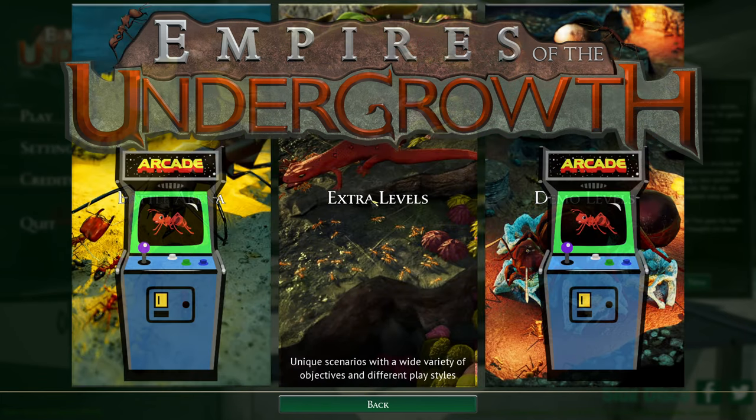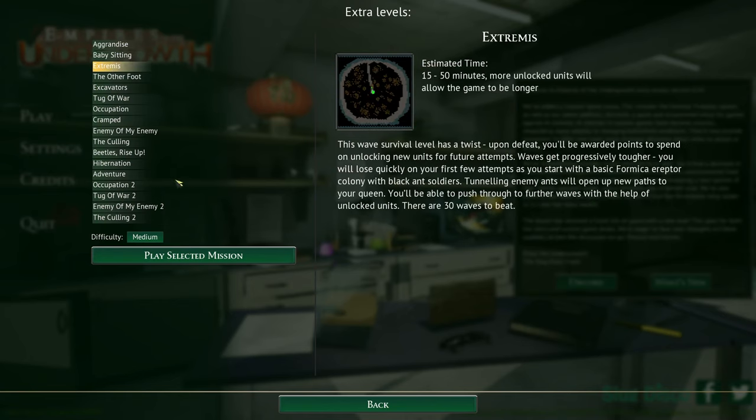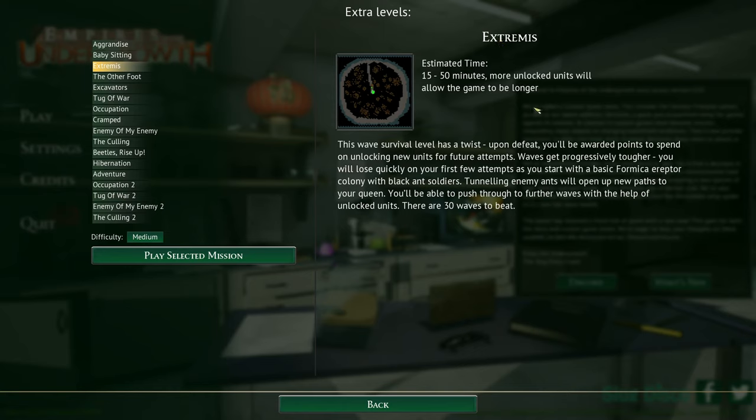We're back in arcade mode. We're going to do the extra levels. I was looking through some of these. At some point soon, I'm going to do Tug of War 2. I've been told that it's actually more interesting than Tug of War 1. But I thought we could try this Extremis thing, which is like a wave survival thing.